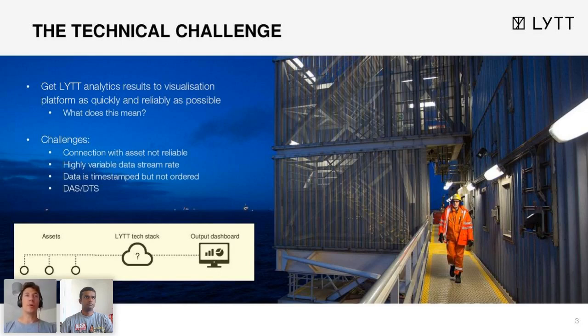And we can easily lose connection between the platform and the cloud for, let's say, 24 hours. So the problem here is that when the connection comes back online, we've suddenly got 24 hours of DAS data all backed up, waiting to come through. Suddenly, we've got 24 hours of DAS feature data streaming to the cloud as quickly as the network will allow, and we need to very rapidly scale up our processing power so that all of this new data can be processed and we can catch back up with the real time. Conversely, when the stream's down and we're not needing to process as much data, we need to scale back our resources so we're not paying for any resources that we're not using.